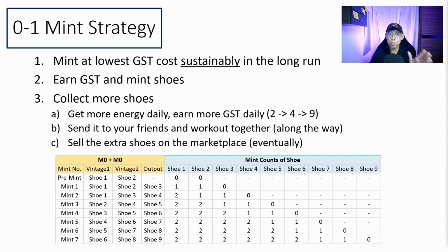Why? Because as you move from 4 to 9, you will have some redundant shoes that don't really help you. So for example, at 3 sneakers, I'll have 4 energy. But at 4 sneakers, I will also have 4 energy. One strategy here is that I can send my 4th sneaker to my friend and I'll still have 3 sneakers having 4 energy. And finally, you can even consider selling the extra shoes that you have minted on the marketplace, either to cash out the profit or to gain back your initial capital investment.